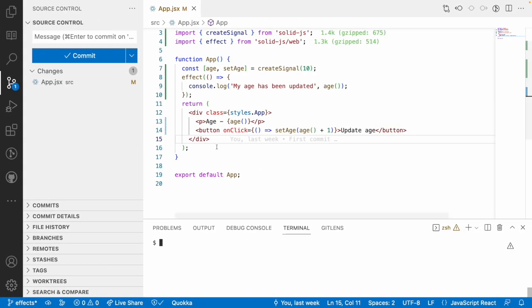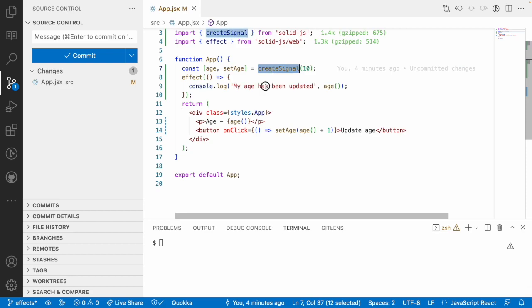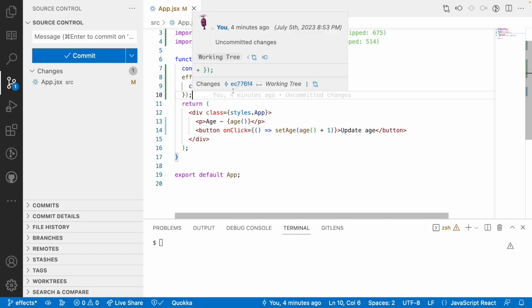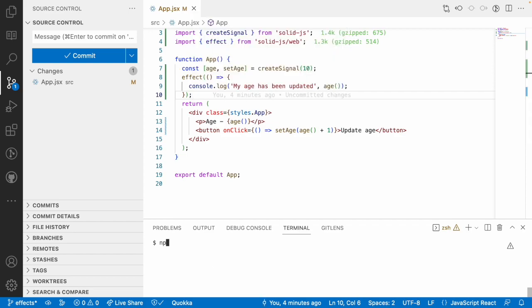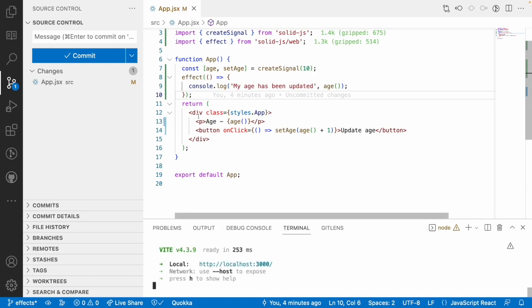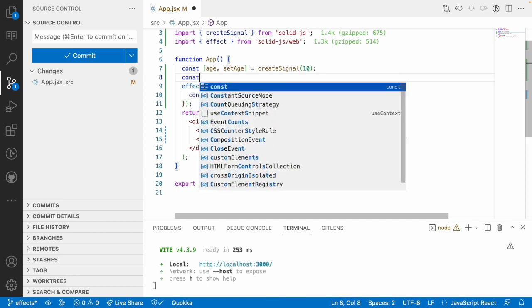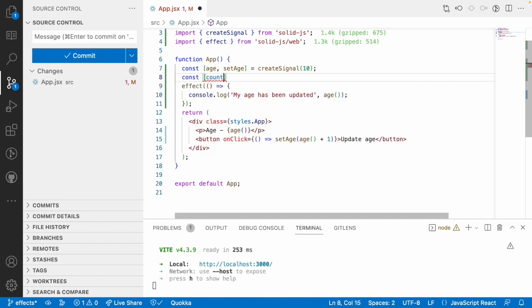Previously we had only one signal, and we were using this signal inside one particular effect. This I have explained in my previous video itself. Now I'll try to create one more, but before that I'll just run this. Now let me create one more, that is const count and set count.